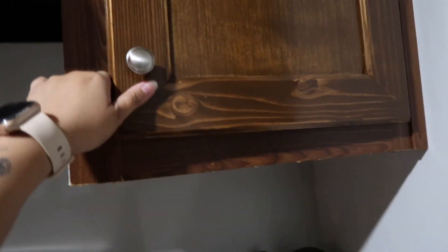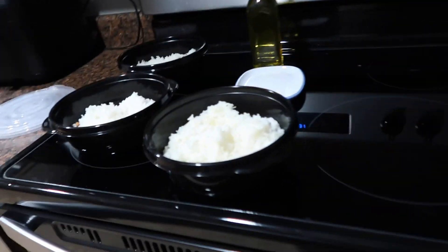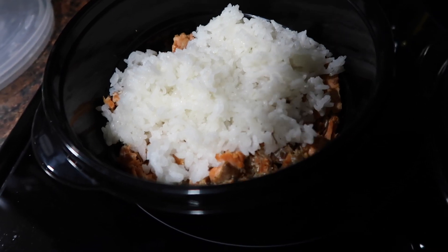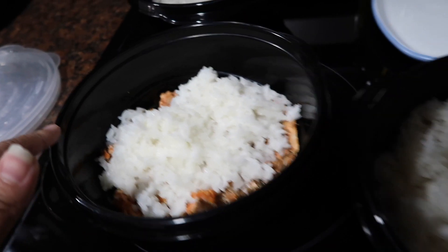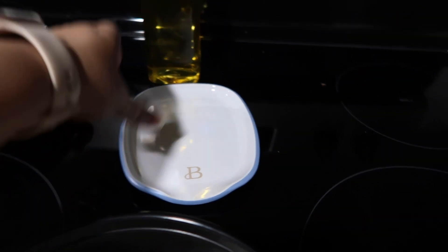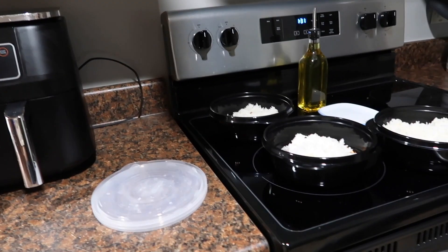Let me show you a little update of the house because I've got more stuff in. I've got random stuff here and haven't decided where I want to put things. As the days go by I'll decide. I made salmon and rice today — cooked for the very first time at the new place. I used the rice cooker; I've never used one before. Here's the extra rice, and I got this little spoon rest thing and the air fryer.